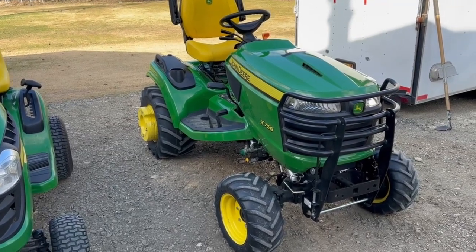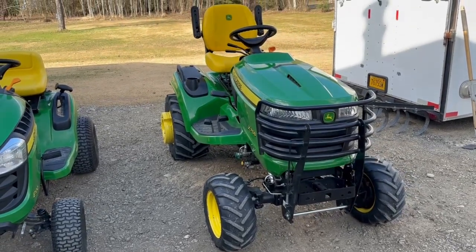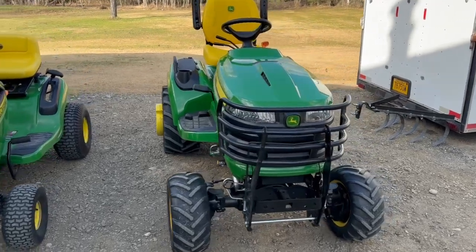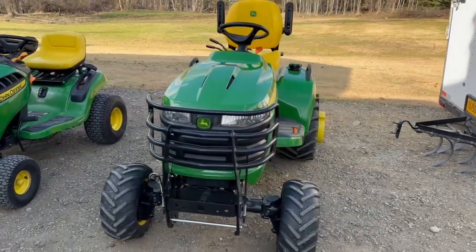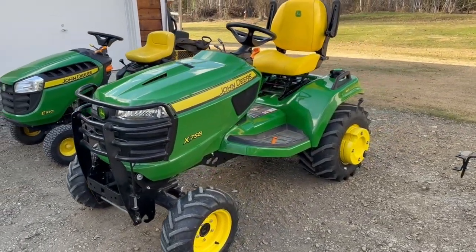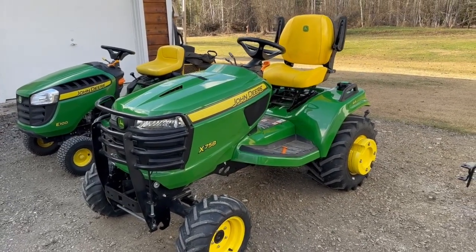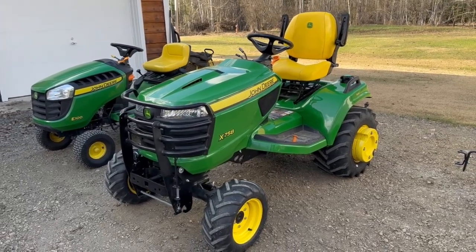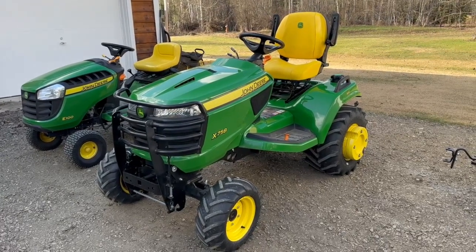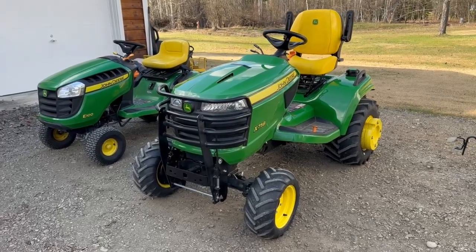You can get a 48, 54, or a 60-inch deck for these, but you don't have to get a deck, because some people use them strictly for snow removal or whatever else. So you may only want to buy yours with a plow or a snow blower. A lot of extra cost comes into play there when you start adding some of those features. And even when you get the enclosed cab, it's a hard cab, and it's even heated off the engine coolant like your car or truck would be. So that adds a lot to the cost. That's why some of these cost tens of thousands of dollars.